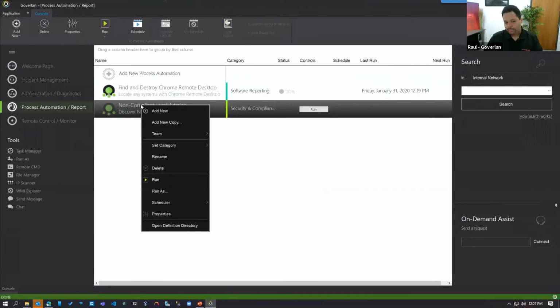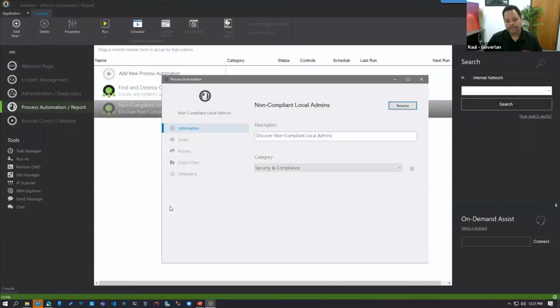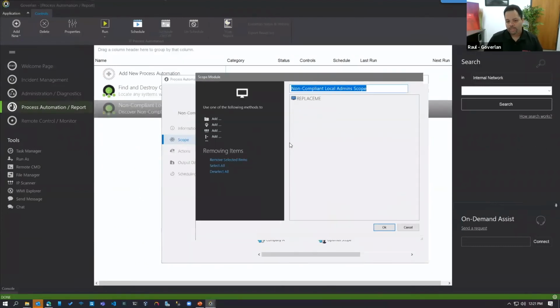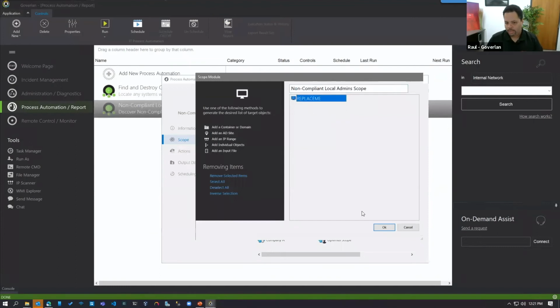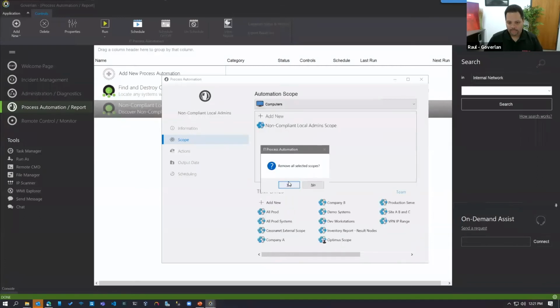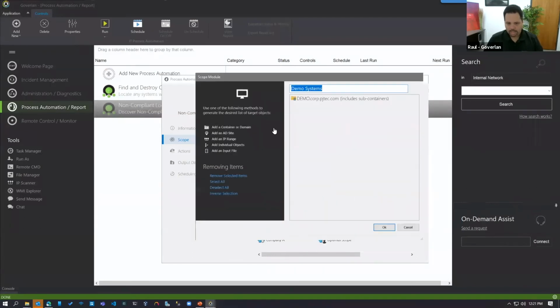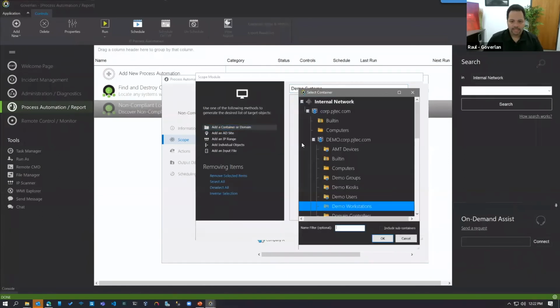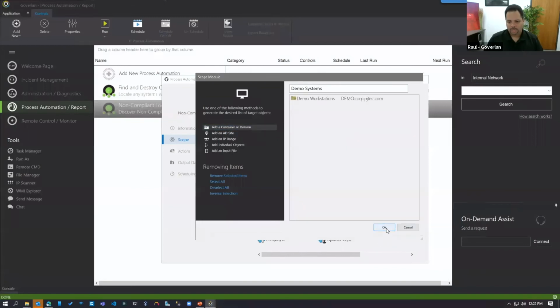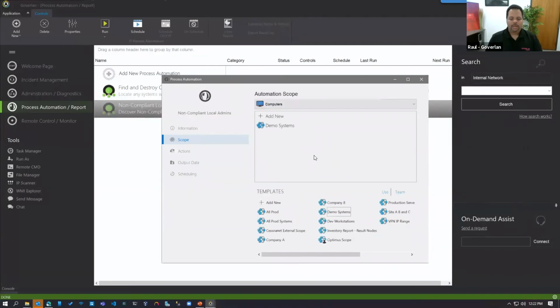Now, when you download anything from the Automation Center, essentially you're going to go to Properties and go to Scope and change your scope, because this just has a generic one here, right? So let's talk a little bit about this. We're going to remove that because we have one nice that we made already. I think I did. Let's see. Okay, this has them all. Let's just remove that and put just my test workstations in it. Okay, excellent. I just replaced it with a bunch of systems that I'm already using.